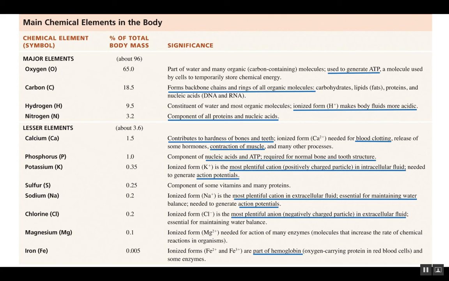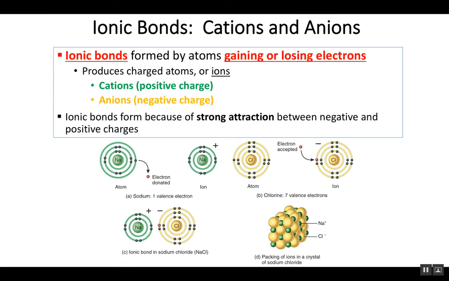So this is a list. Again, we will touch on these elements throughout A&P1 and A&P2. But I thought we should get them out there just so you understand what an element is and how important they are to the functioning of the body. Next lecture is going to talk about bonds. Bonds are a way to put atoms together to form larger molecules. So that will be the topic of the next lecture.